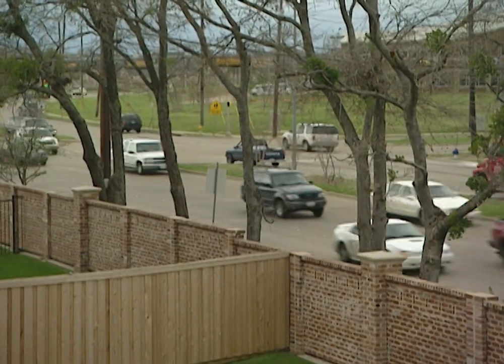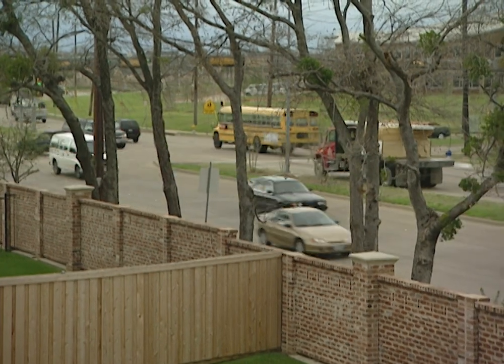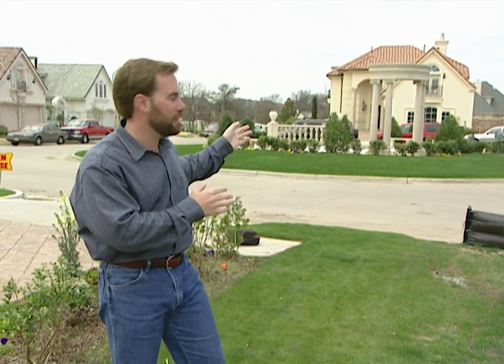That's something to consider when you're picking out a home site — is there a major road with a lot of road noise close by? One of the things you need to consider is the orientation of the house: which direction is it going to face, and which way is the backyard going to face? That's east, so the sun's going to come up over there. That's west, so it's definitely going to go down over there.